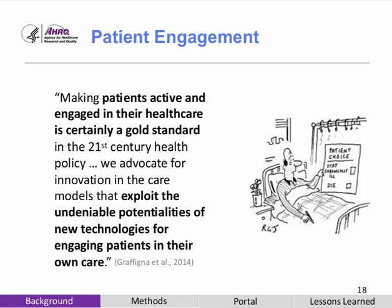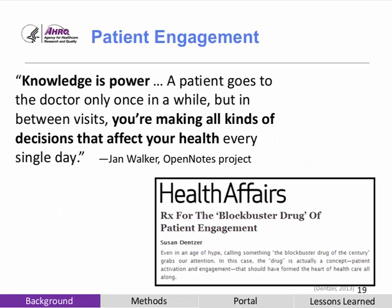While in the acute care setting, I think we can all agree that we really want patients to be able to be actively engaged and activated in their health. And as Courtney said too, patients who are better informed also have higher satisfaction and better health outcomes. That said, there is still no single definition of patient engagement, and nor is there a universally agreed upon tool for measuring this concept. So in this presentation, by patient engagement, I'm really referring to a construct that includes self-efficacy, health behaviors, and knowledge. Because knowledge really influences decision-making.